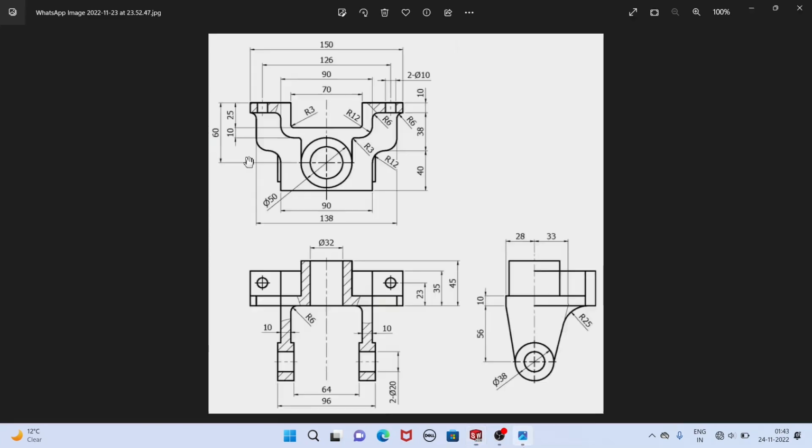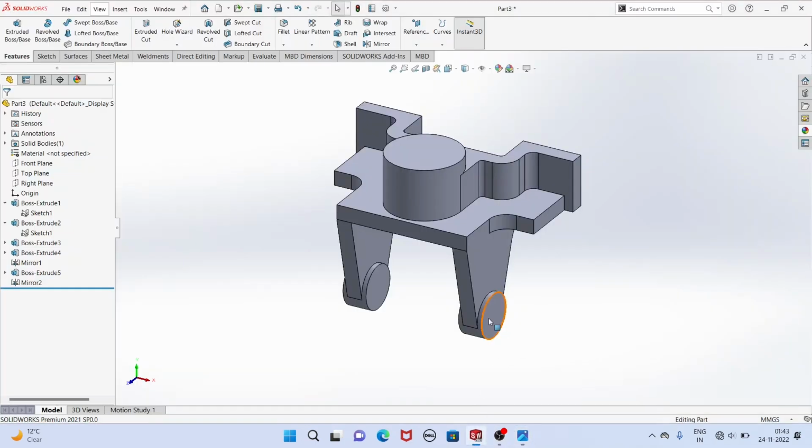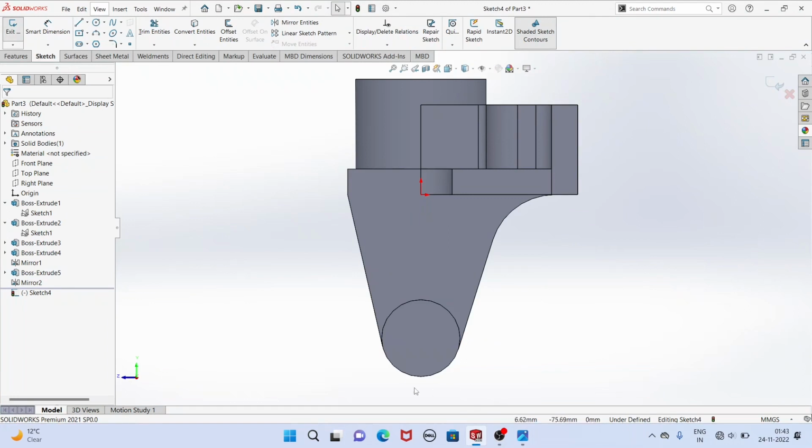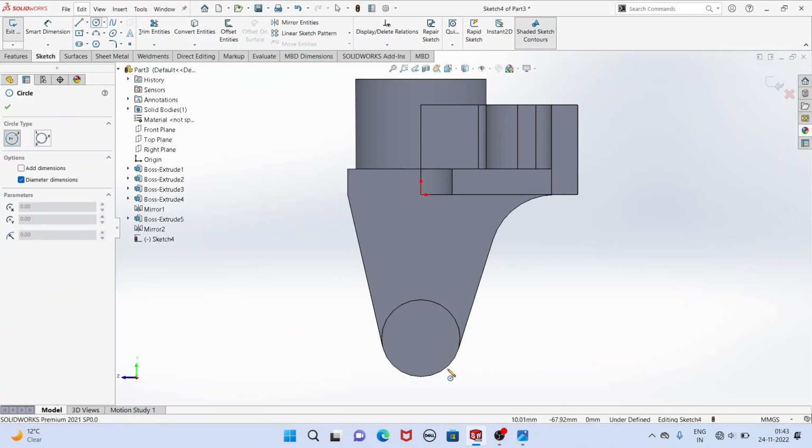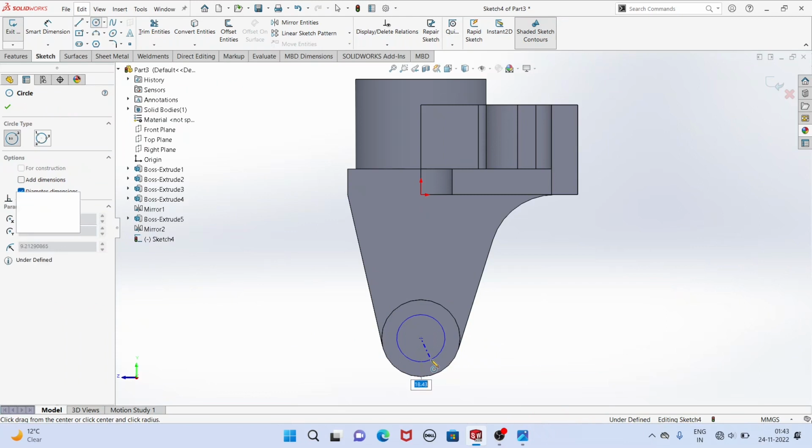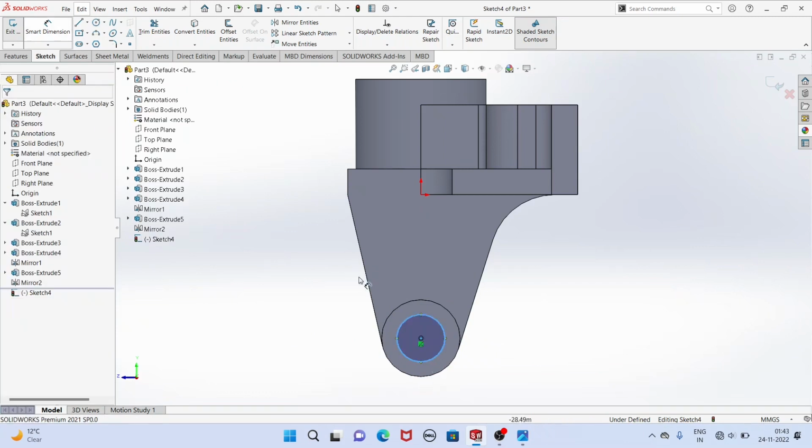Now friends, let's create this hole of 25. For that, click on this plane and sketch. Let's create a circle, and its diameter is 20.